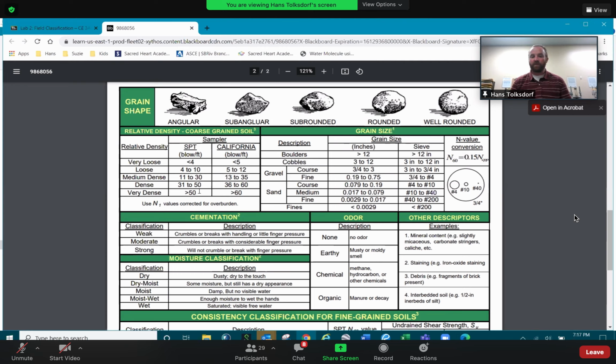If it's a coarse grain soil, if it's sand or gravel, it's probably not going to be gravel. There's very few sites that are just straight gravels. You've got to be in a riverbed or something. So if you're at your house or on a hike, maybe don't stop in the riverbed to take your sample. I doubt it's going to be straight gravels, and those would be really hard to classify.